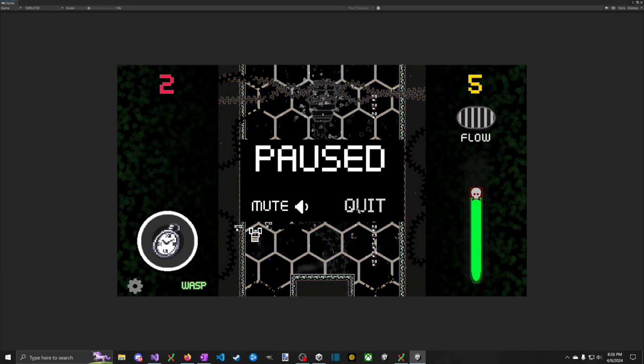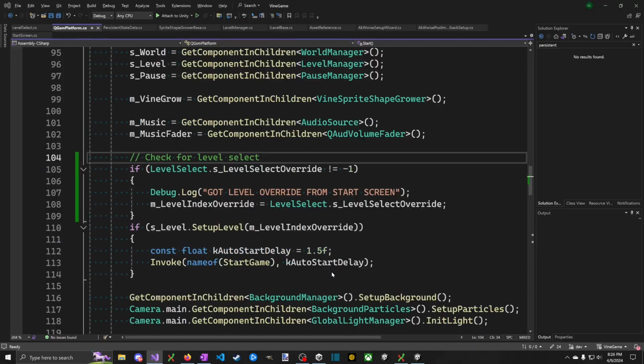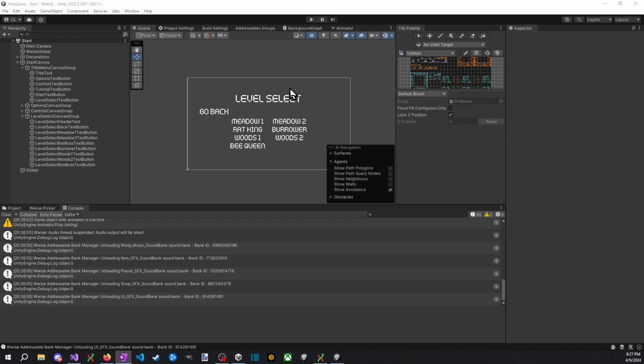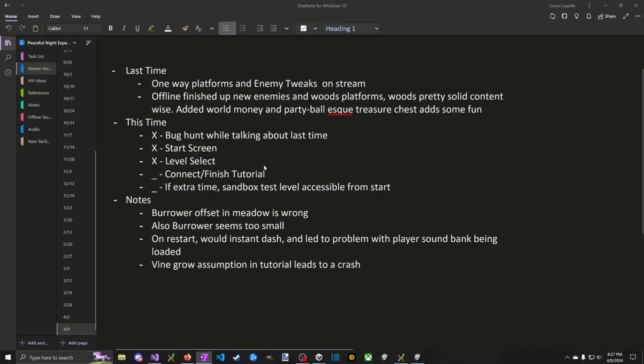Alright, anyway, I'm getting distracted. This is what I'm testing. So, with that being said, I think level select fully works. We can call this done. Oh, I forgot I wanted to make a sandbox level to test items in. But the next thing would be the tutorial. Now that we want to more fully integrate the tutorial as a part of the main game, let's get that working.